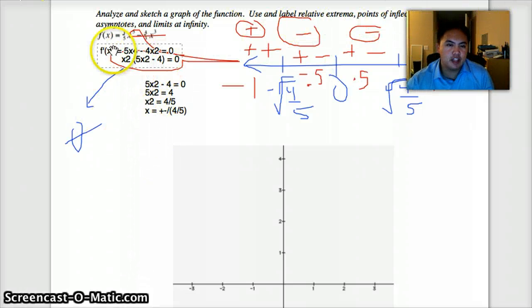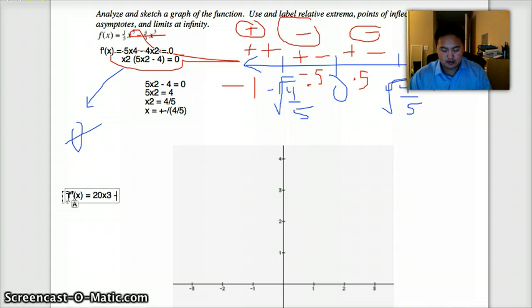So I'll take what I found here and take the derivative one more time. So this 5x to the 4th, or I'll write it here, f double prime of x is going to be equal to 20x to the 3rd. Oops, 20x to the 3rd. And I will get minus 8x. I will factor, they both have a 4. So I'll take out a 4x, which leaves me with a 5x squared minus 2.